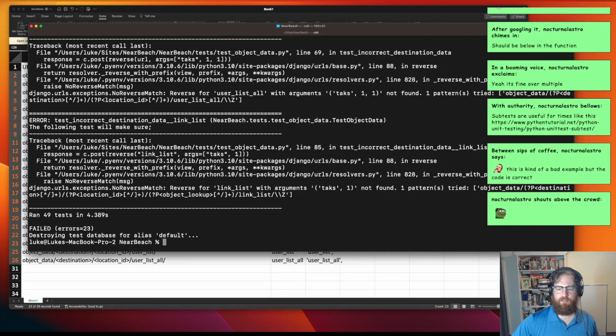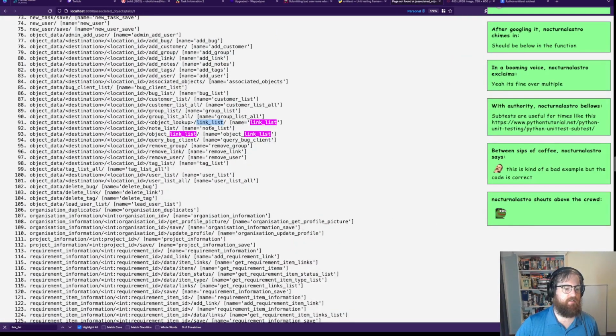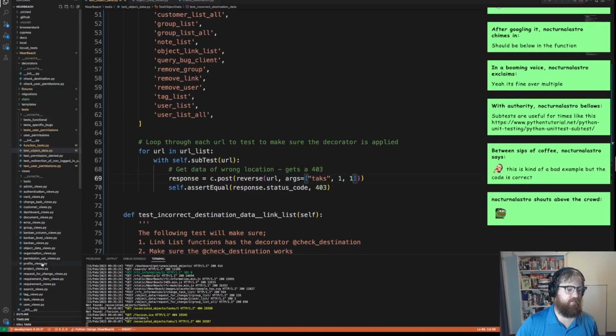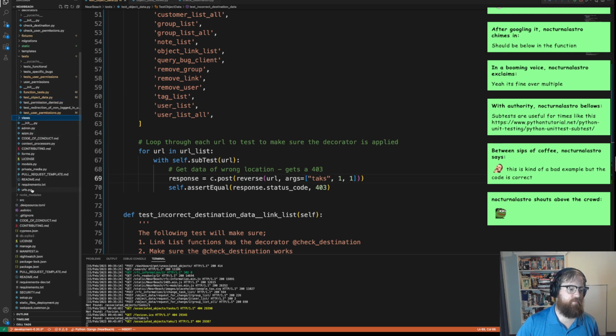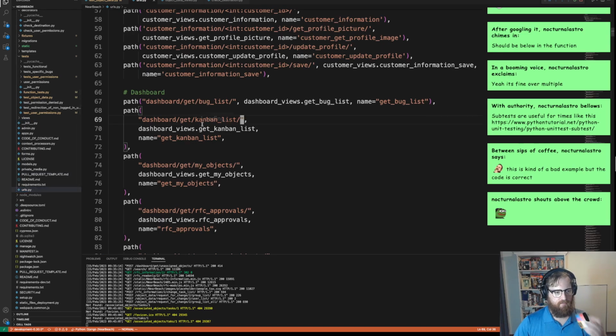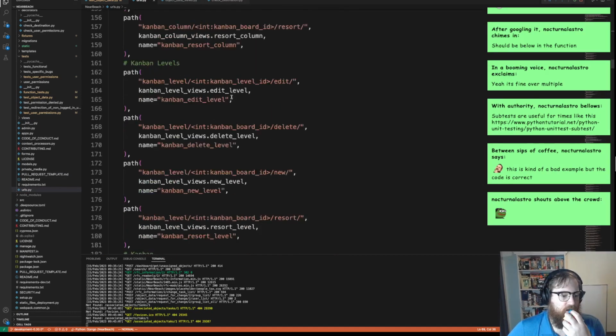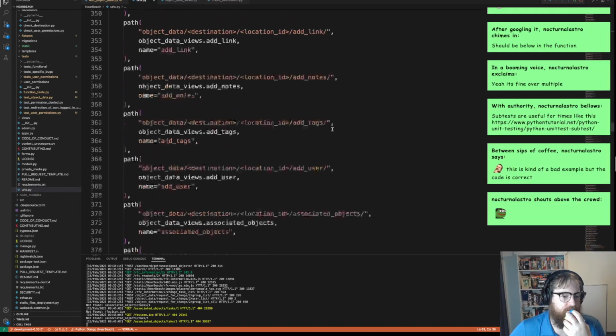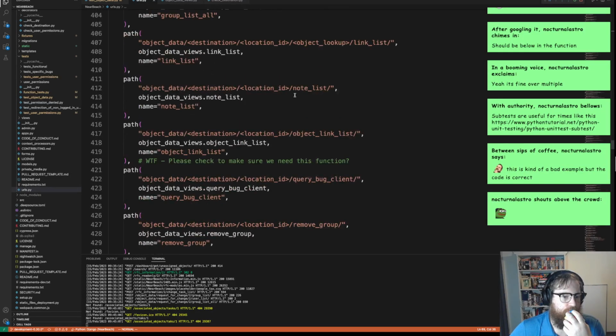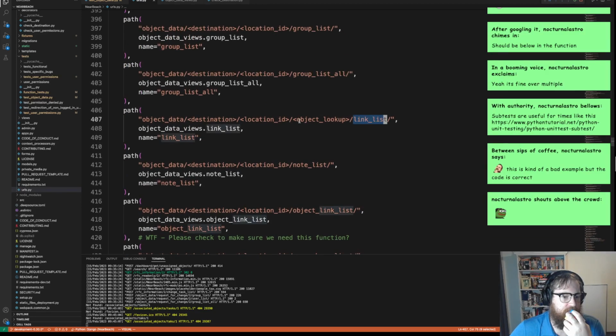Alright, let's actually look up what that is in the URL sense of things. So where's our URLs? That's views. We want URLs. So we've got object data, linked list, note list, linked list, object lookup.